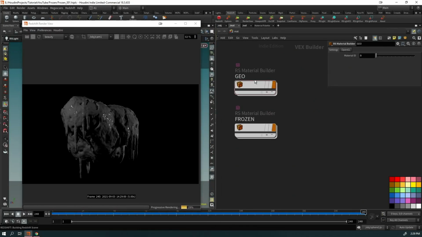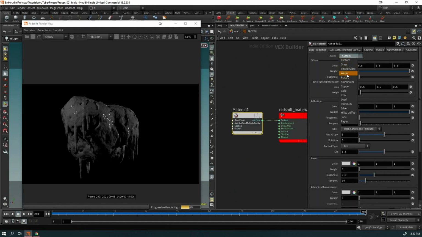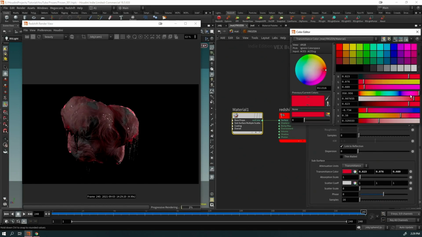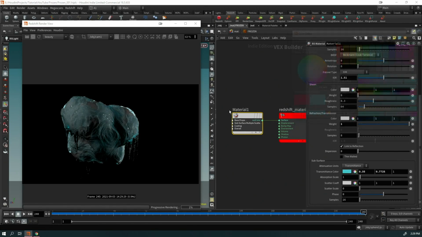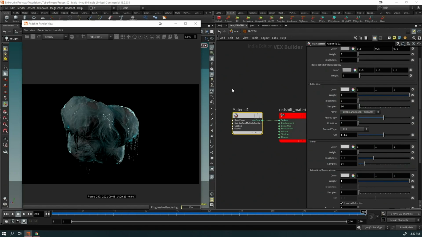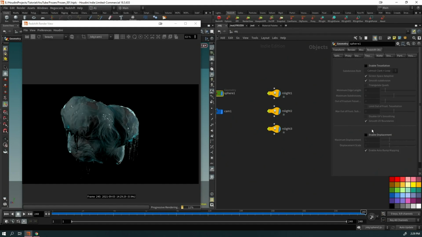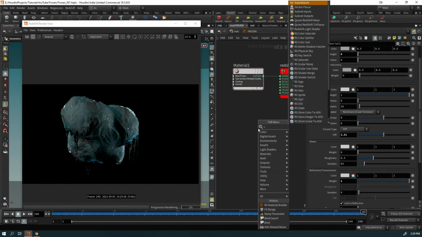Now we're gonna go to frozen. We can use the water preset or like a tinted glass, and come here, change the tint to something like this. Okay, yeah, this looks good. Also, let's just come here under redshift, isolation, and check enable displacements. So I like having displacement on my ice material.